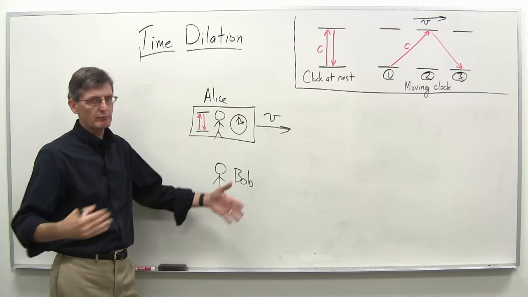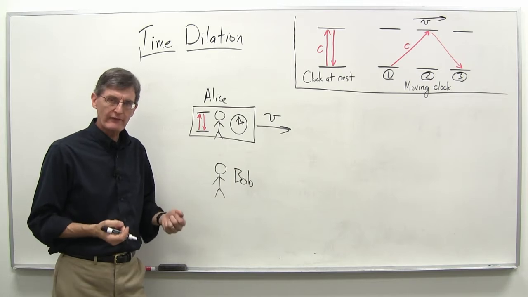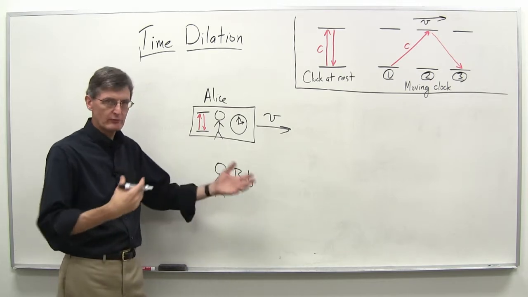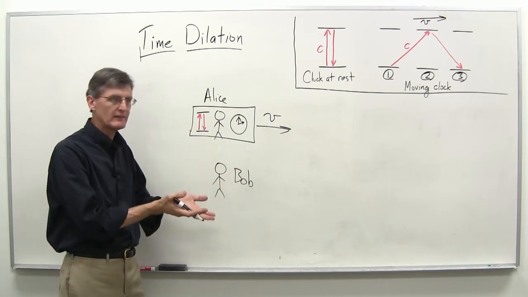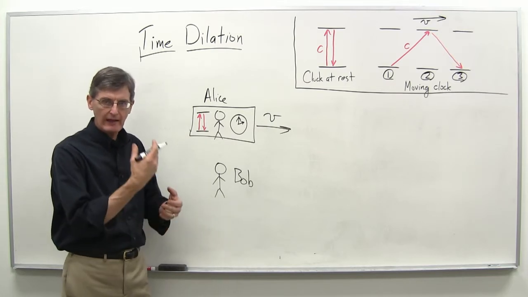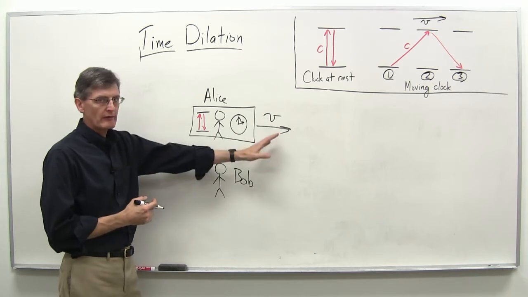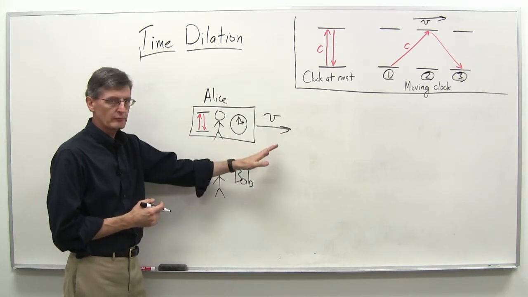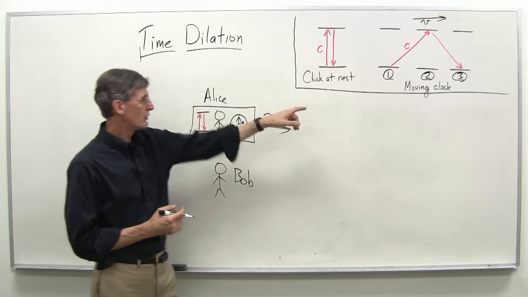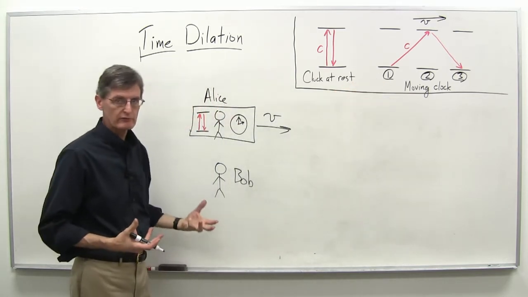Again, going back to our photo principle of what's going on: things in photos have to agree. Both observers, no matter how things are moving, if you take a photograph, they both have to agree that, yes, that is happening at that instant in time and location. So Bob takes a series of photographs here as Alice goes by. Bob is seeing her light clock like this. He's seeing it ticking slowly.